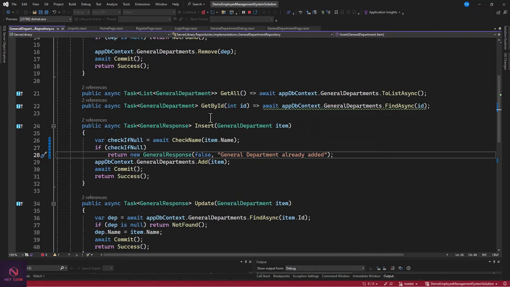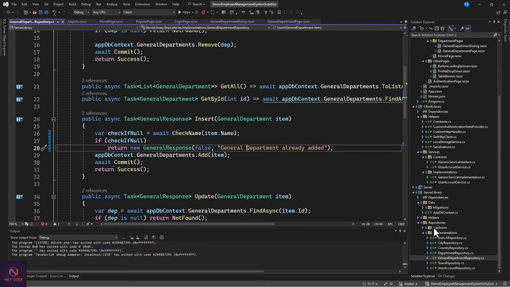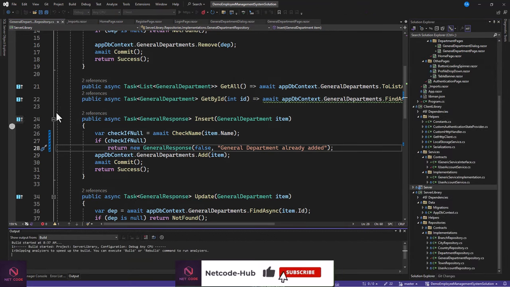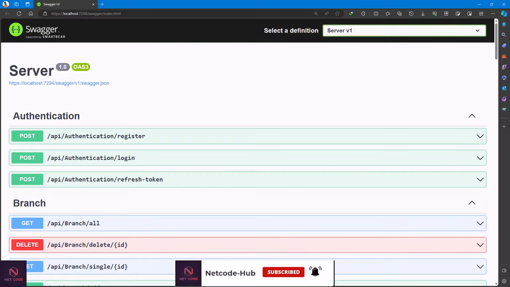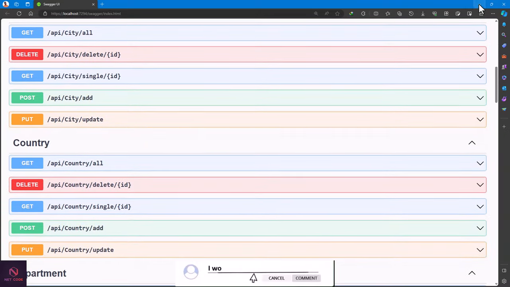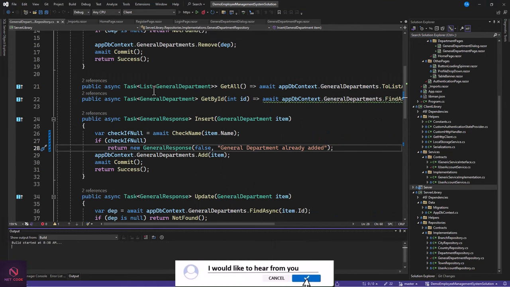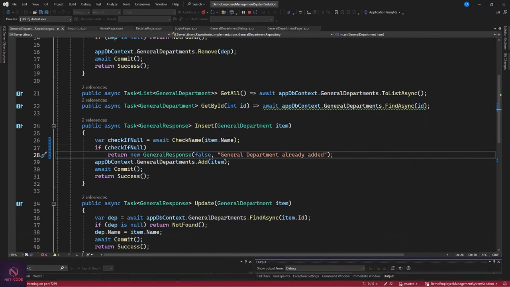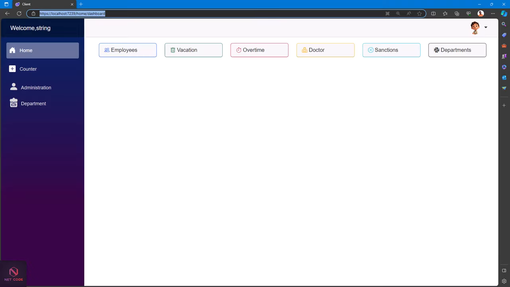Okay. So this is now working and let's close this up. We are going to run the server again. Then run the client. Okay, so this is working. The server is ready. Now let's terminate this and let's run the client. Not terminate, hide it.